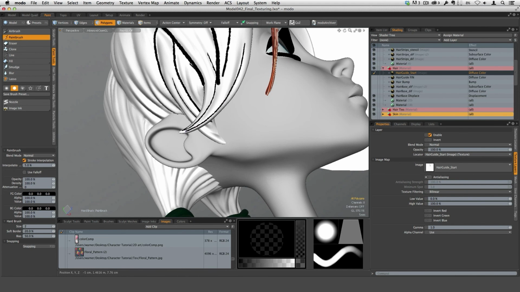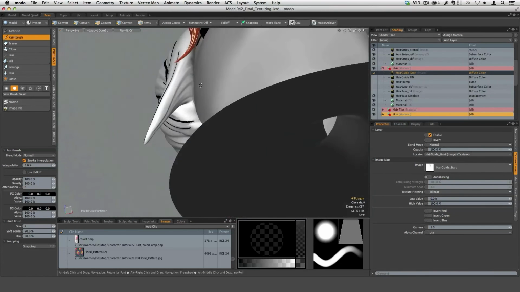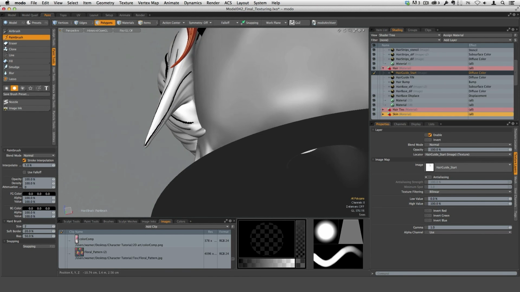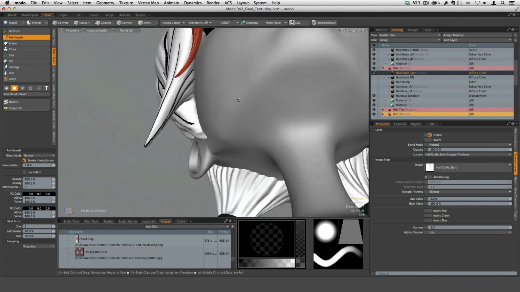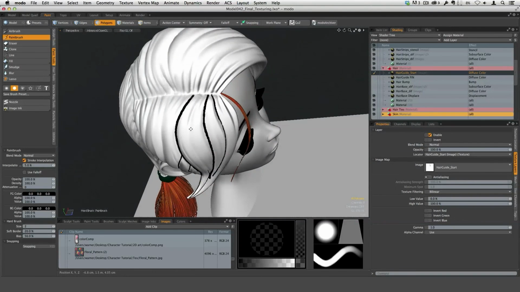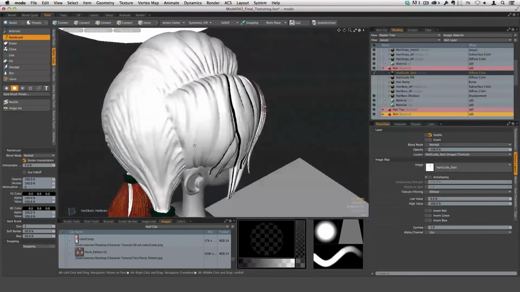You see, I'm just going to carry it all the way down there to the point. Make sure that you get underneath here, because that's also sculpted. Wherever you've sculpted, yours is going to look a little different than mine.